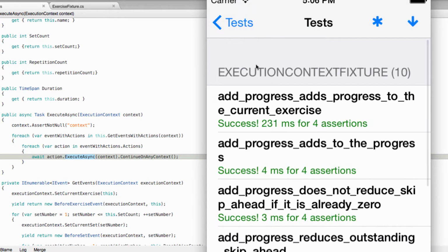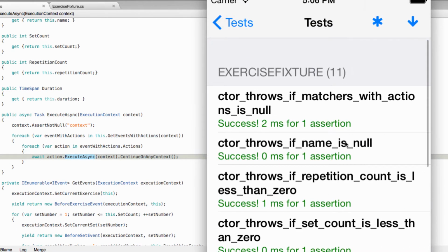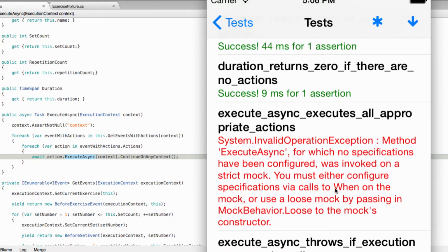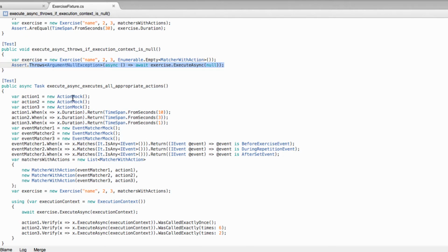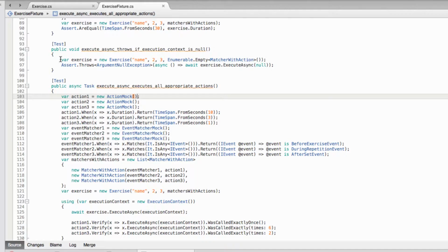One failure. Whoops. Okay, so we're going to mock that as execute async being called, of course, because our action mocks are being executed, but I've created them as strict mocks.